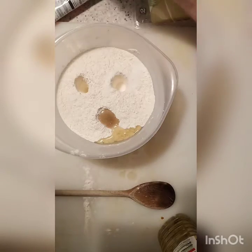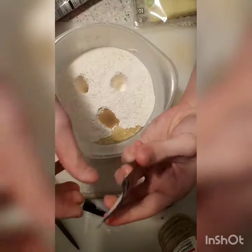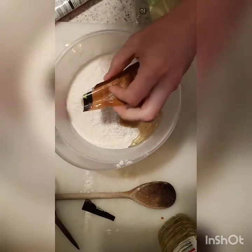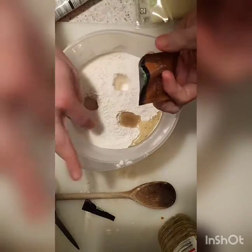Right. So we're going to cut that, fold, to form it into a kind of shape like this. So funnel it into the final one. Now, cover it like this.